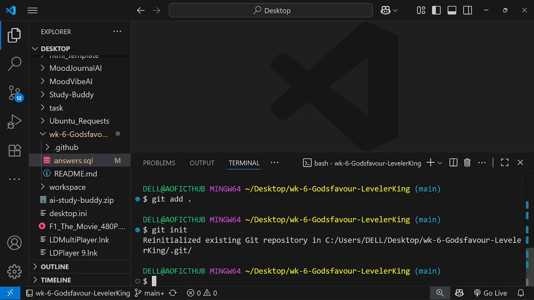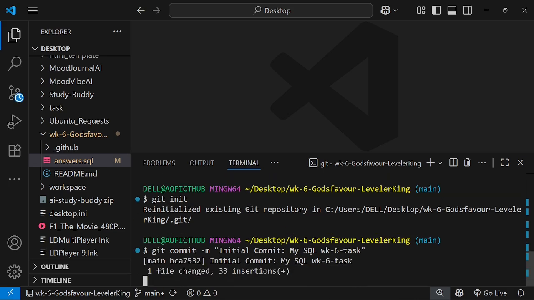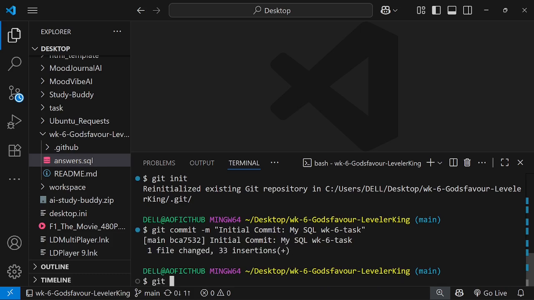So then git add, git commit, and I'm going to call this initial commit and then say my SQL Wk-6 task. All right, and then git push.